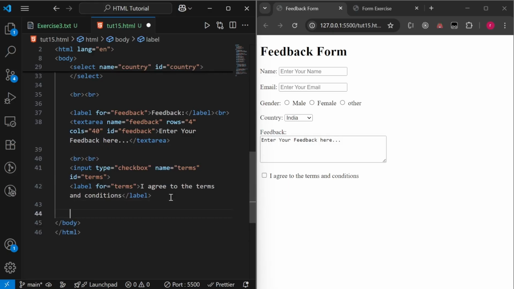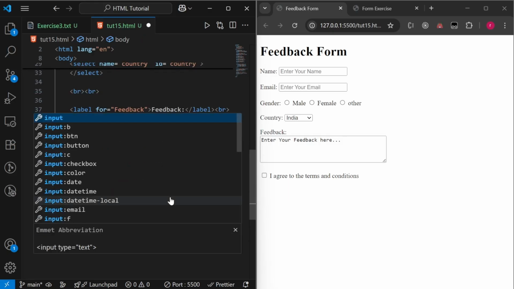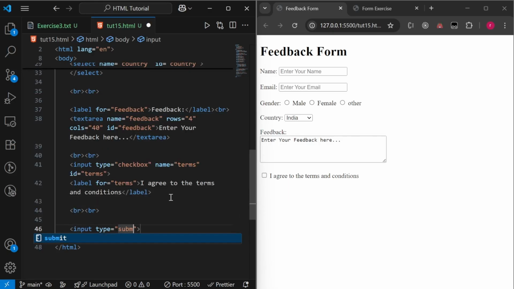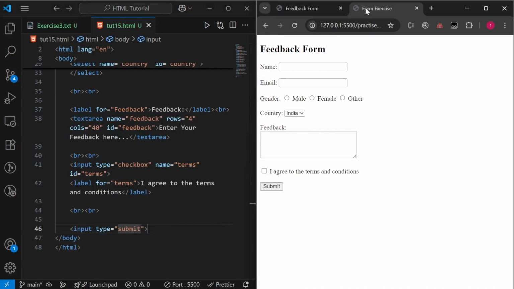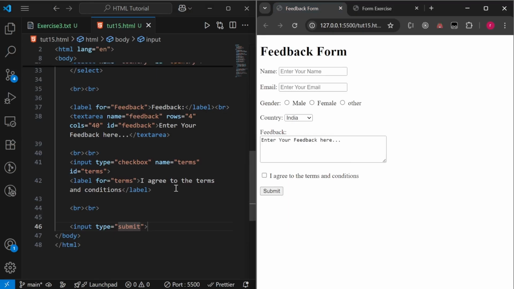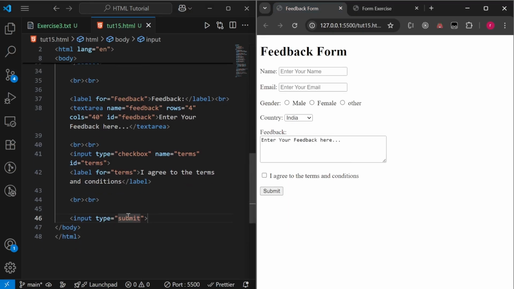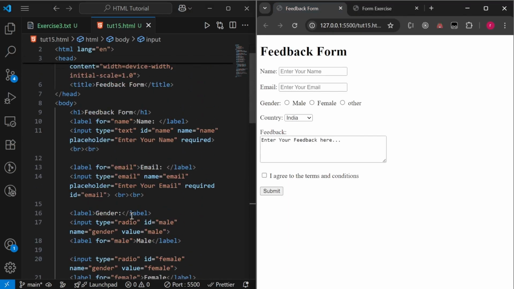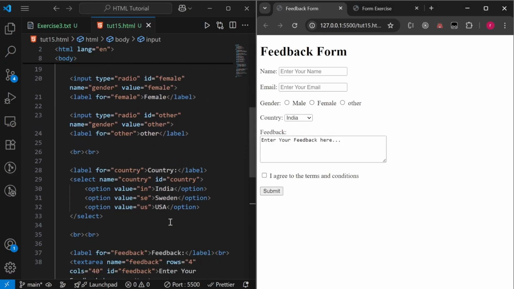Now finally we will create a button. We will create an input button. Type will be submit. Saving it. So we got a button. Okay, now the UI is completely ready. Now what we will do is we will first of all update that. As soon as I hit submit, this form should get submitted. Okay, and then the data will not display, basically it is a backend part. What we will do, we will show another page which will say that your data is submitted successfully.